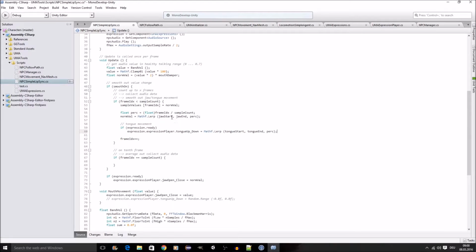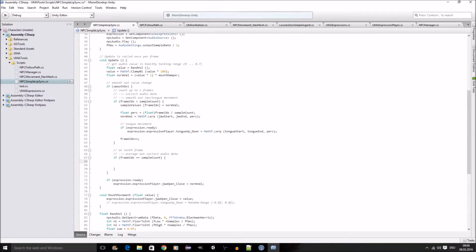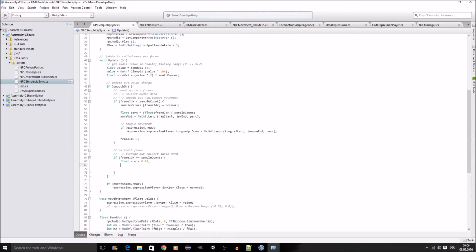So now, of course, you might wonder, where do I get my start and end value for tongue and jar? So this is what this part is for. In this section, first we declare a float sum. Now what we're doing is just a really standard way of averaging our values.